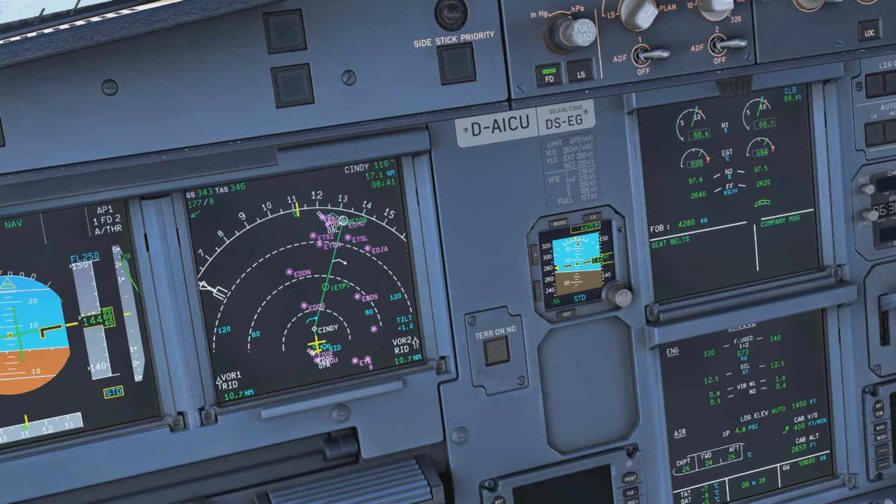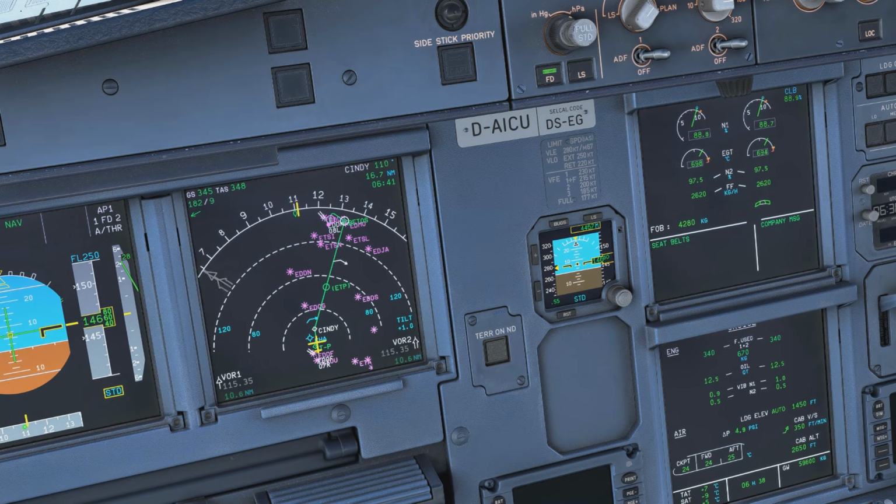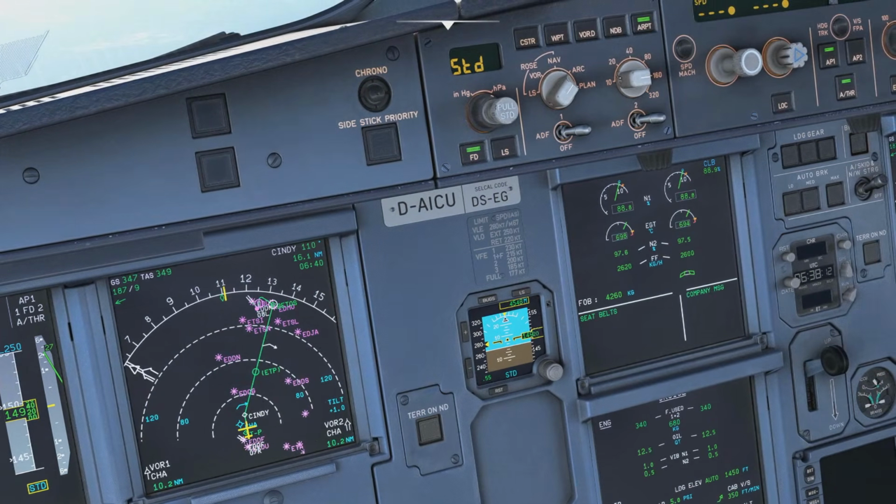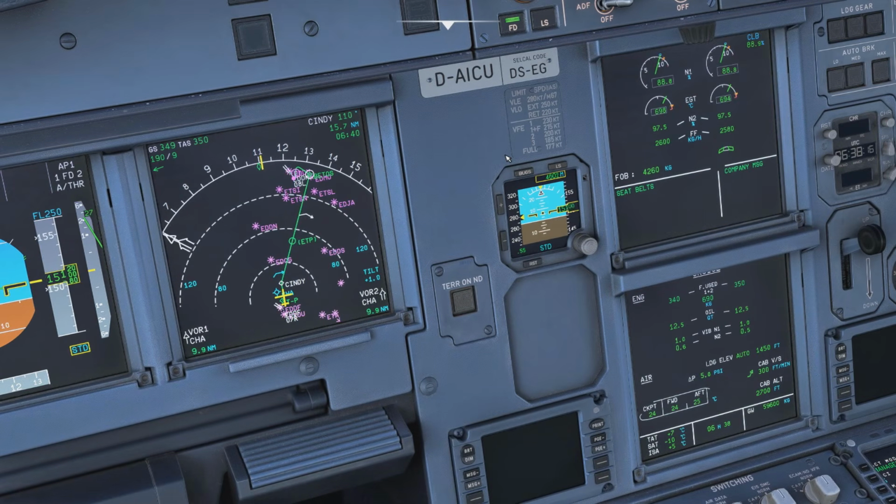Okay, another tip that's probably not that important but maybe useful once in a while is this. On the ND, if you set your distance up here to 160, once in the cruise, and if you don't have any crazy winds, each of these arcs represents 5 minutes.